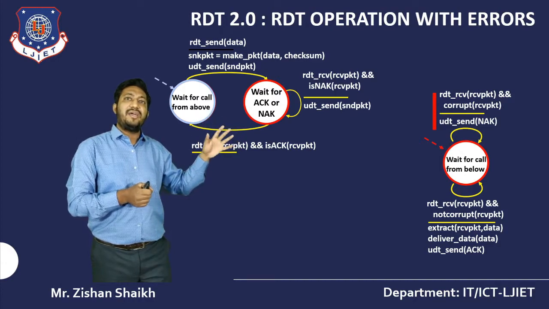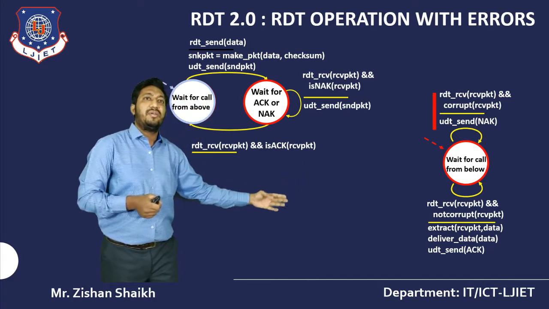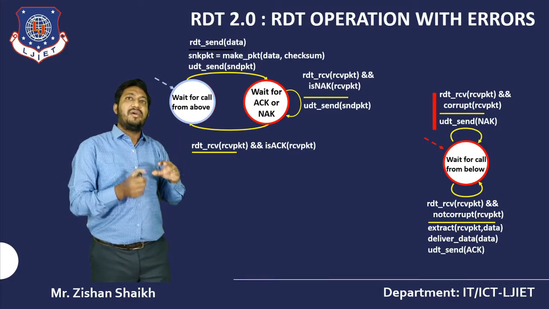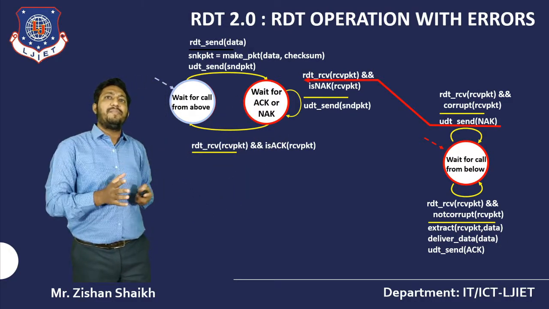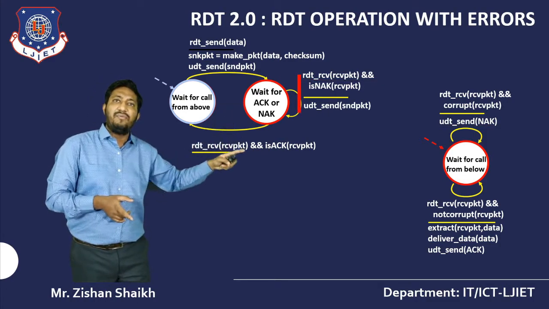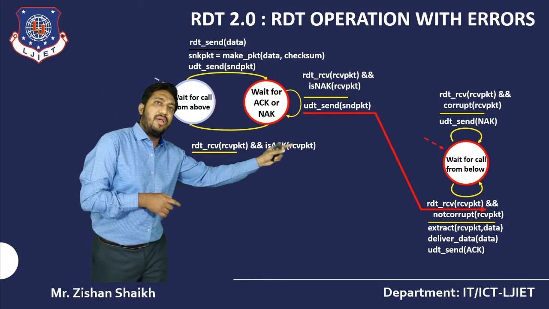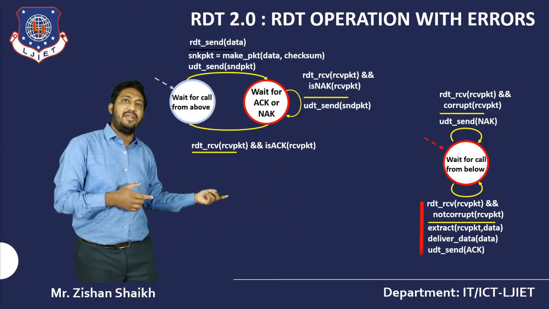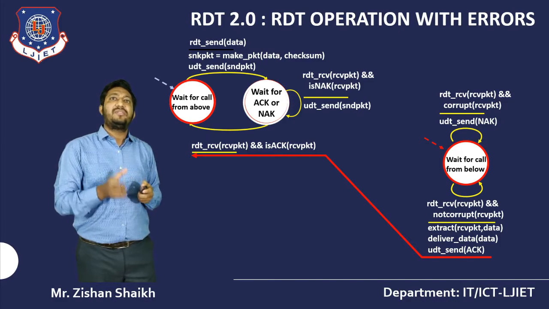When our data is successfully received, at that time a positive acknowledgement is given, that is the below part of our receiver side. But when the receiver receives data that contains errors, then it will send the negative acknowledgement. When the negative acknowledgement is received, the cycle will begin again, it will transfer the data without error now, and it will be received by the receiver, which extracts the data again, and then again sends the positive acknowledgement. That is the case of our RDT with errors.